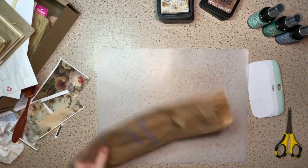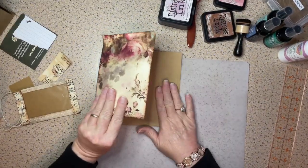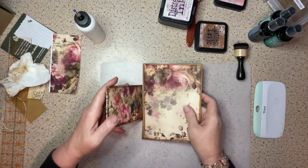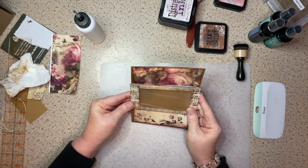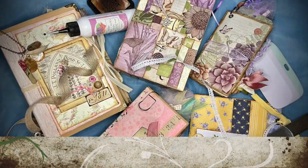Let's see if we can salvage him. Gives it some definition. We're going to glue this to this, and we're going to glue this to the book. I think that matches very nicely. There we go. Very, very cute. I like it.